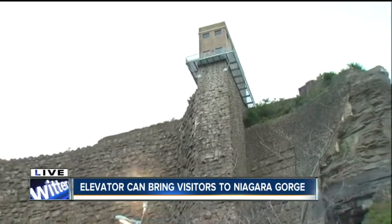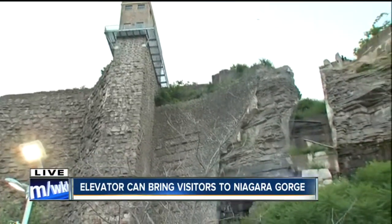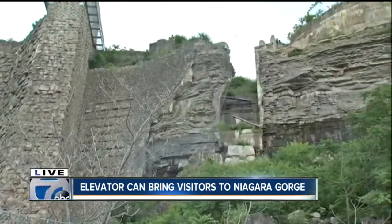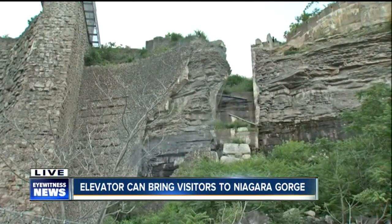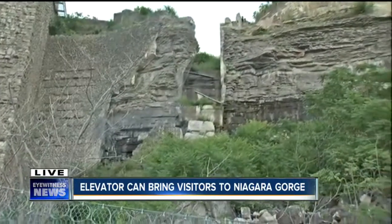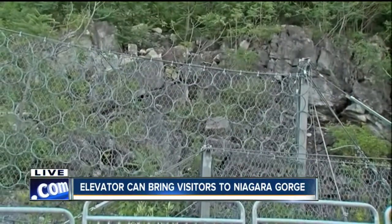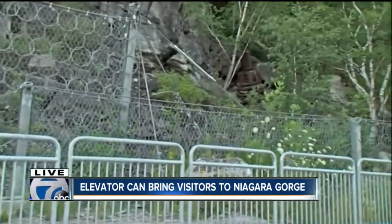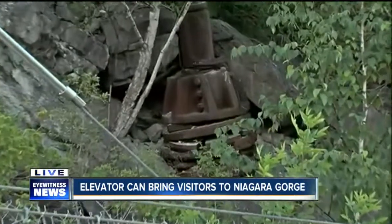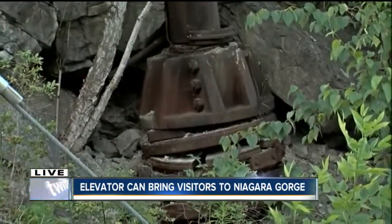Until the Maid of the Mist made the investment here, it was relatively untouched. If you roam around, you can still see the ice chute at the top of the gorge that was used to funnel ice off from the canal that was bringing water through to generate power. In the rubble of the rocks, if you look closely, you can see lots of metal shards and fragments. One of our most exciting relics is the generator piece that we're looking at right now. It's a wonderful place to get a sense of Western New York's history as the place where power really was created.